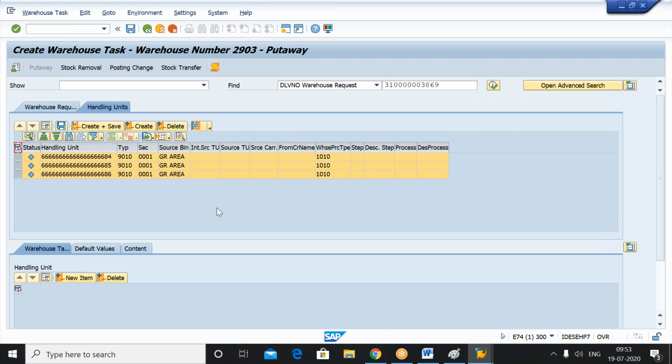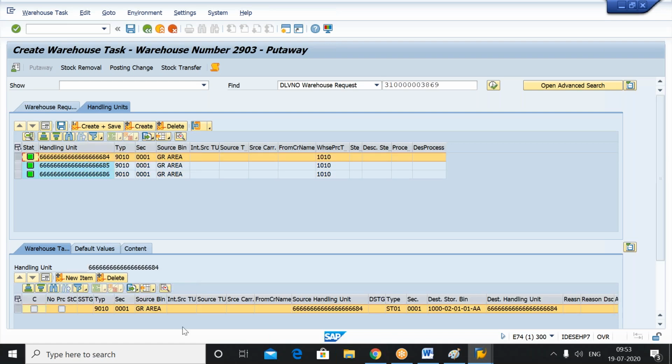Now, as usual, I'm going to create a warehouse task for this. So all are ready. So if you want to see, double click on each, you can see this one. Now you see this HU is going to storage type 1. See, the second product is moving to ST02.